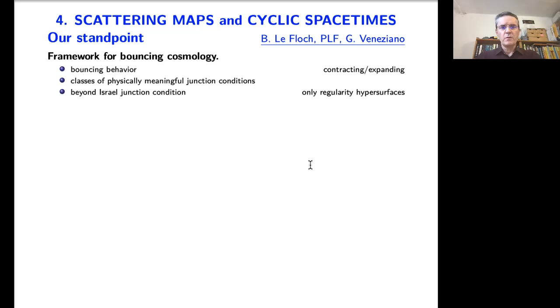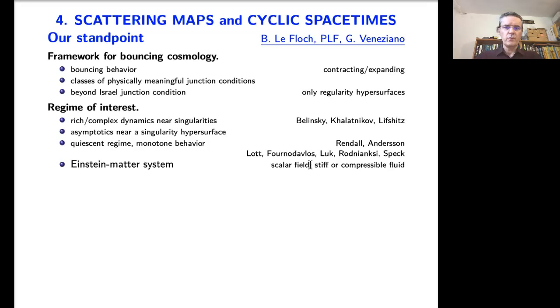spacetime. There have been classes of physically meaningful junction conditions proposed in the literature, but no classification and no idea how you should actually select them. Of course, there are junction conditions in the literature from several decades ago by Israel, but the junction conditions that he defined are for regular hypersurfaces. In my situation, when the hypersurface is approached, the metric is singular, the extrinsic curvature is singular, so these relations would not apply.